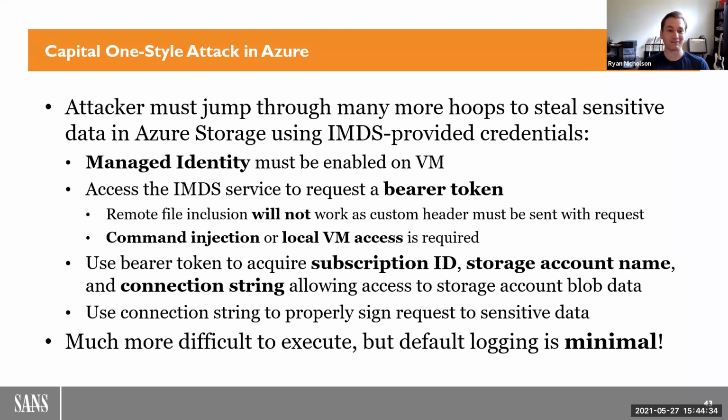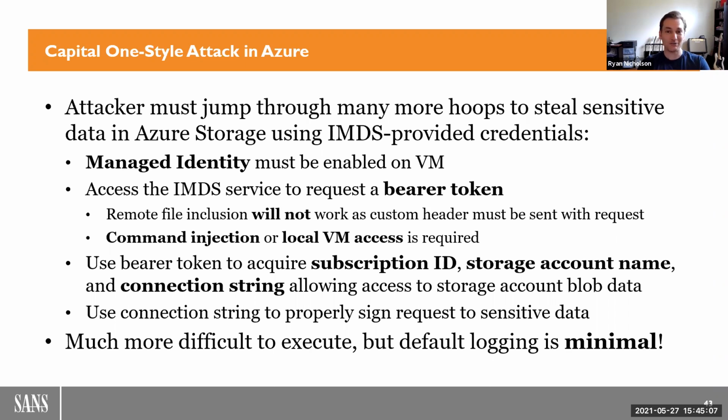There is a better iteration of IMDS called IMDS version 2, which you can enable, which was part of the whole lessons learned from the industry when the Capital One attack happened, is to enable that and disable version 1. The difference is when you send that request asking for credentials, you have to supply some header information, which if you're familiar with HTTP requests, like if I go to www.google.com, I'm not just doing the get / and then targeting that IP address. I'm also sending a host header where it'll say host: www.google.com. That's more context to my request. That's the virtual host that I'm searching for.